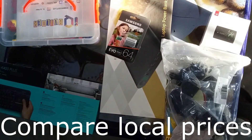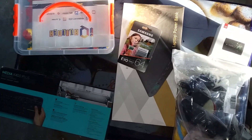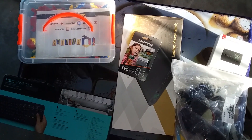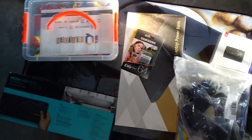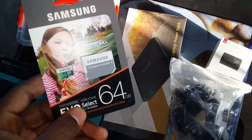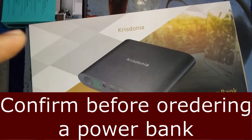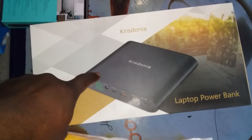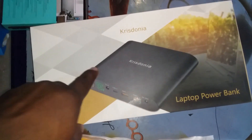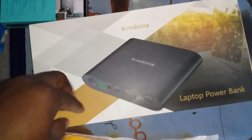Another thing you should consider when ordering is to check the pricing locally. Some items you'd find that the price on Amazon plus the shipping cost plus the possible taxes you'll be levied with make it cheaper to just buy local. But other stuff — like memory cards, this is a 64 gig memory card — you find that the cost of buying this plus the shipping is probably cheaper. One last thing: before you go out and order a power bank, please confirm with the mail forwarder if they can deliver it to Zambia. I ordered this in the second last week of August because I received a mail that from 1st September they're not going to be shipping any power banks, so I ordered it so it could arrive before 1st September.